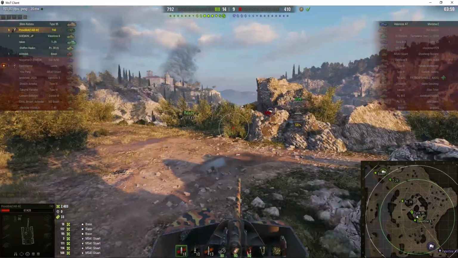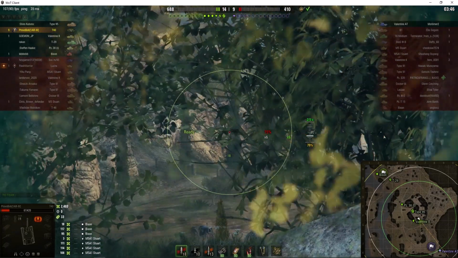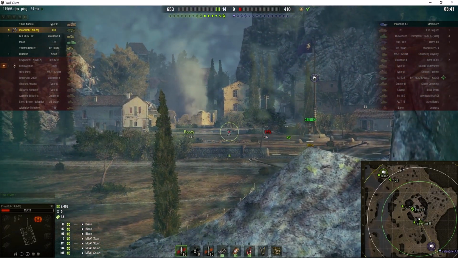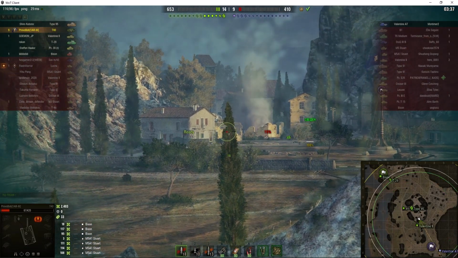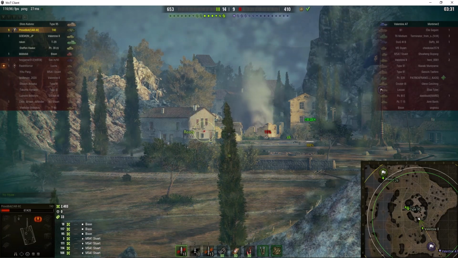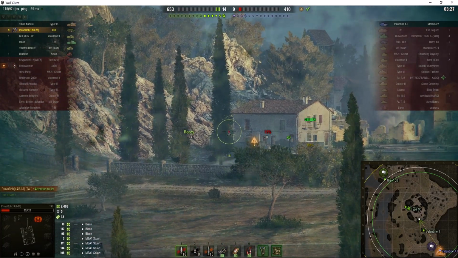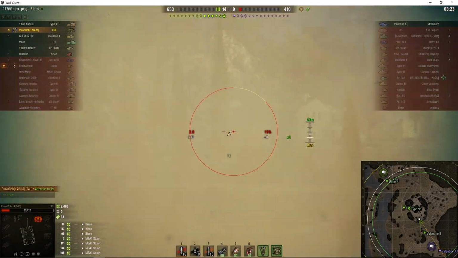So it's a bit sad really that you can't get these medals, but I suppose it's because it's so easy sometimes for the right tank to get this number of kills. Well, the Valentine tank was seen over in that direction. I think he's behind that house, I'm pretty sure.